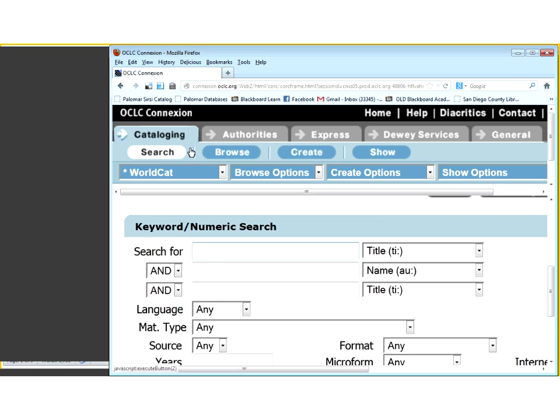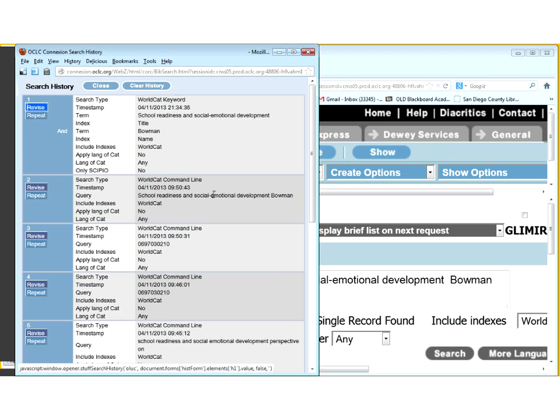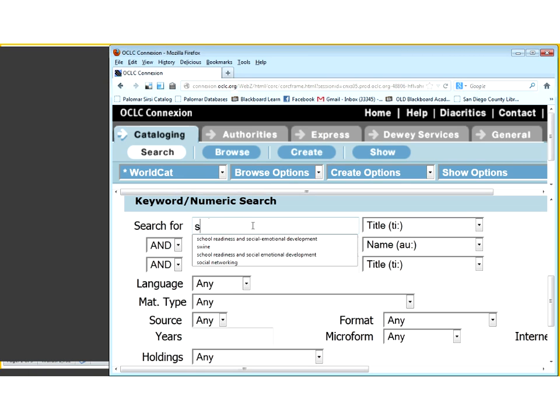I did an ISBN search, and I'm going to see if it's in my search history. No. Okay. And it hasn't been added yet, I don't think. But I am going to search for Spider Woman and the name Gutierrez.